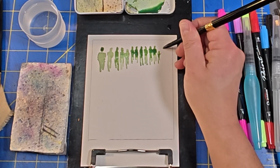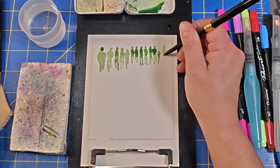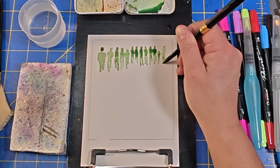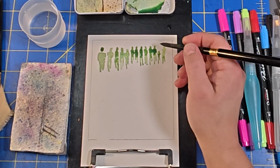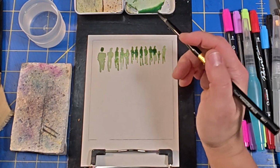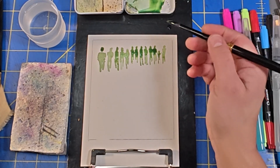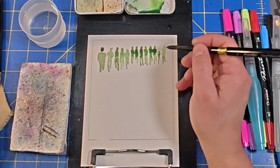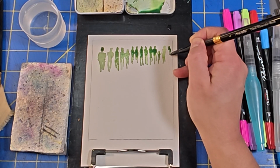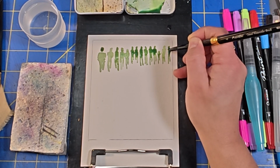So yeah, this is the kind of thing that I'm trying to practice: a crowd of people or a group of people and getting the proportions right. I feel like these proportions are right for someone off in the distance, where this feels like they're a little closer. And I'm just using the paint that's right in the lid of my set. I don't want to waste any paint, that's for sure.